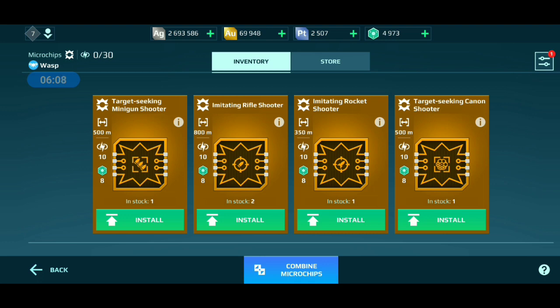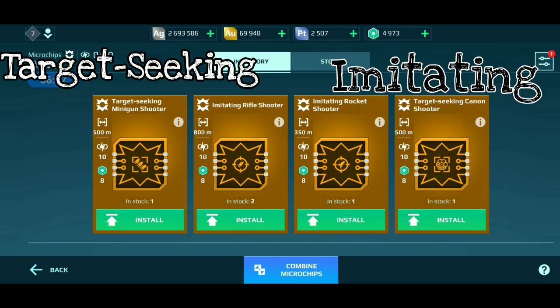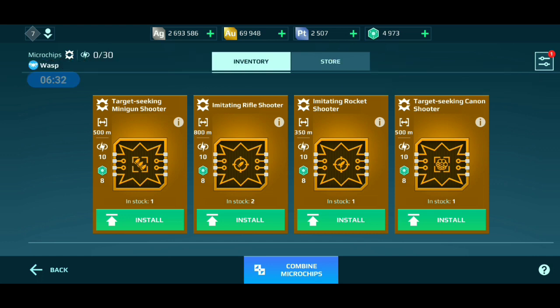And now, weapons are divided into two groups. We have the target-seeking weapons, you see the name, and the imitating weapons. Imitating weapons fire at whatever bot your robot is currently aiming at, while target-seeking weapons fire automatically at any bot. For instance, the minigun and the cannon are always target seeking, no matter how many times you check.